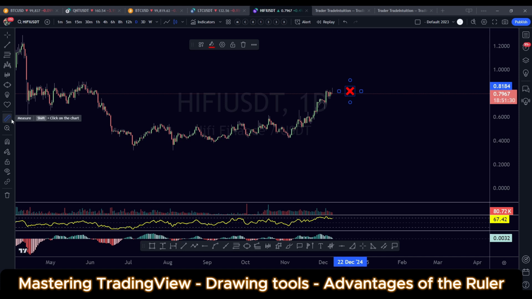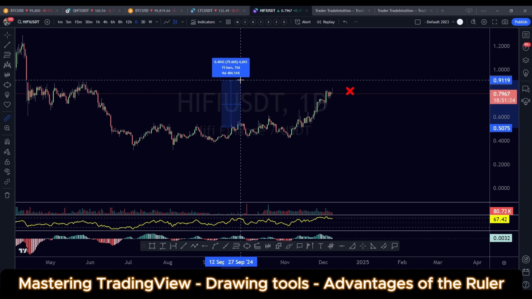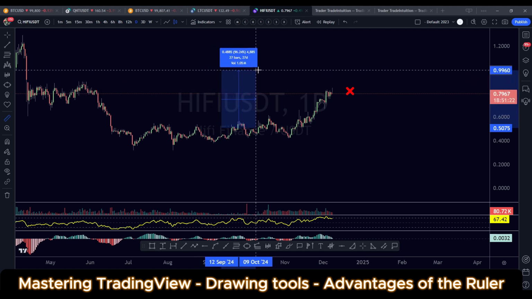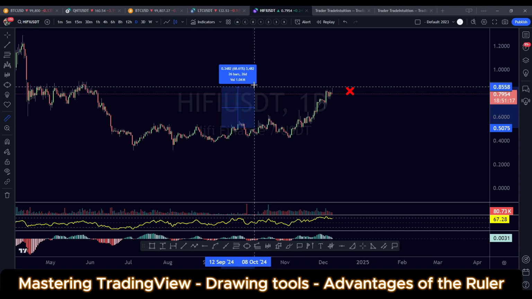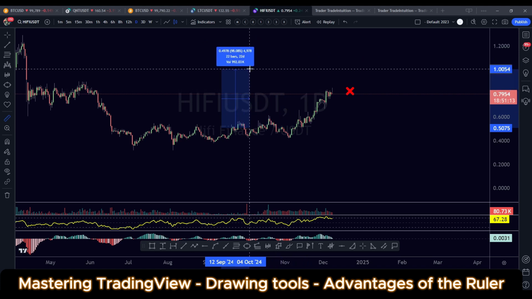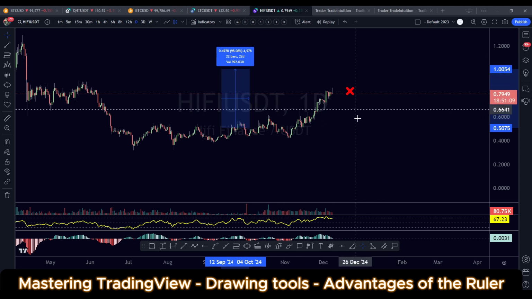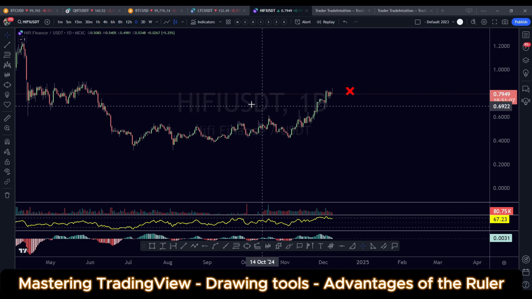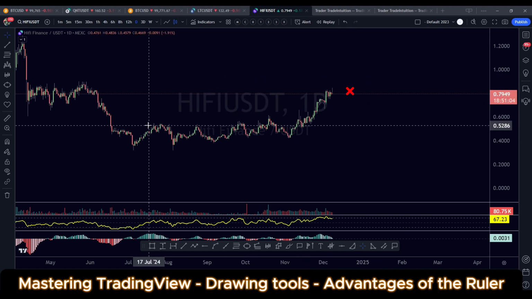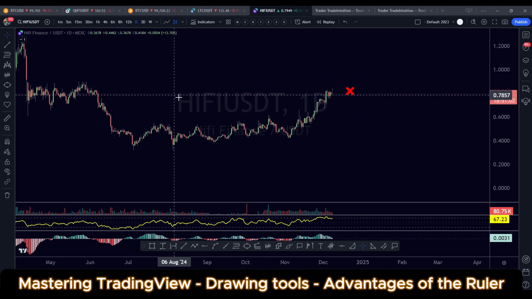It's not like the price range tool. So for example, I'm going to click on this. I'm going to click, and then I'm going to just move up, and it shows me how many days and also the price that it went up, the percentage. Now, once I click again, it stays there. Now, if I click anywhere on the chart, it goes away. So that's a really quick way just to not have the price range tool and then have to delete it or move it. You can just easily see.